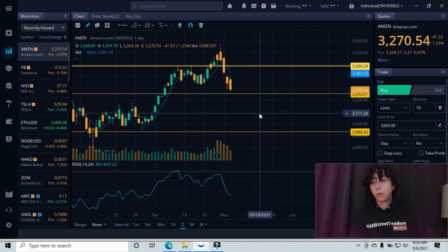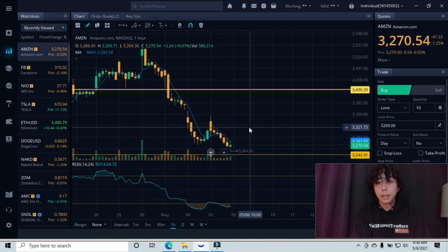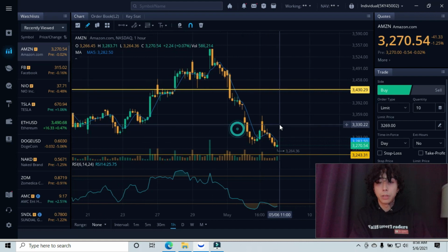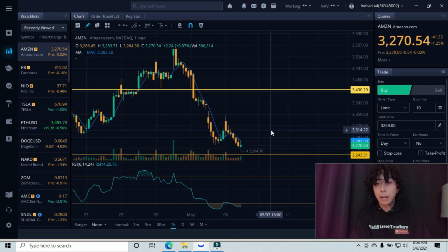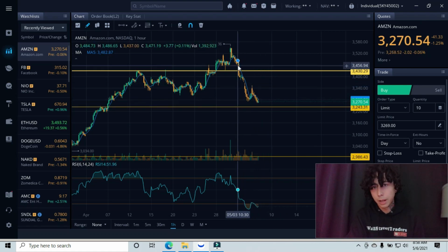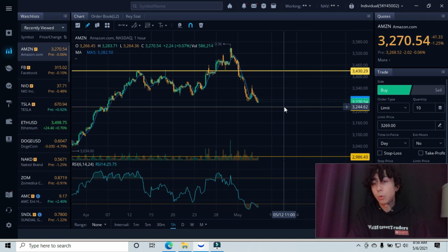Obviously, if you're scalp trading or day trading, these are going to be different. You're going to break down to a smaller time frame and find those entries and targets yourself. On the 1 hour, you can see that we're definitely in this downward trend. We're below this trend line, and our last candlestick right here is a downward hammer candlestick. We're almost there, you guys. We're literally maybe $100 away from hitting our major support, or our minor support line. Once we get there, that could be a great ideal entry. Usually I try to give you 2 ideal entries, but since we're so close to the support line and we have a clear direction on where we're headed, anybody can look at this and say this is in a clear downward trend. So getting in right here, you could definitely catch a bounce or a quick trade.